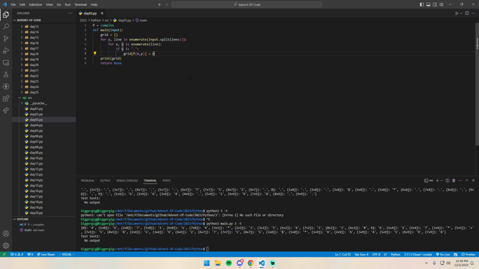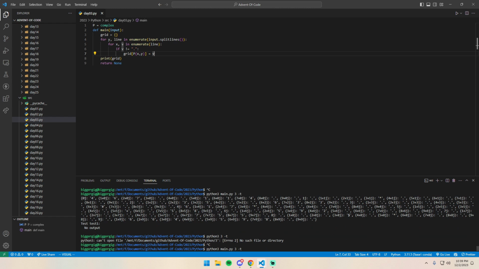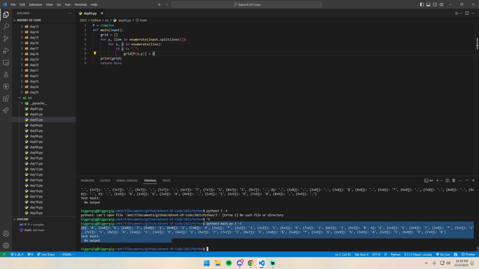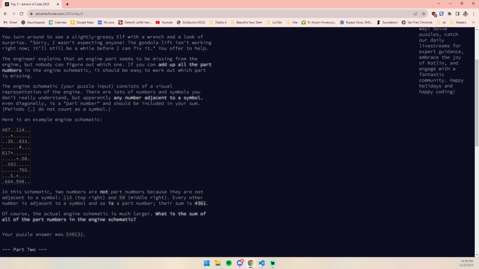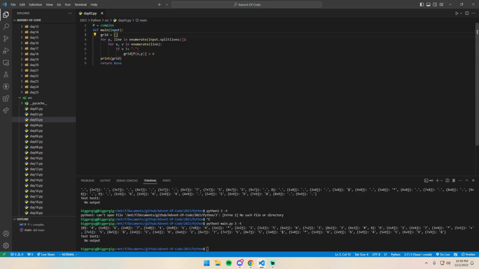But so here, now you can see we've cleaned this up and we're going from all this extra garbage to just the data that we need. So now the second question that we have to address is how are we actually going to get these adjacent squares? Even before we do that, let's probably save the symbols themselves because we can iterate over these at some point. So I'm going to create, might as well just, here, symbols, and we'll just make a list. Why not? We'll do if v is numeric, like we did on, I think, day 1.